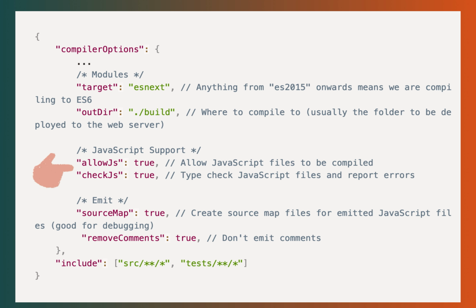allowJs and checkJs. allowJs means JavaScript files will be compiled as well, whereas checkJs will allow you to start checking for errors and reporting on existing JavaScript files. The two properties are useful if you are starting out and want to incrementally add TypeScript to an existing JavaScript project. sourceMap. Source maps are a useful tool for debugging and fixing minified JavaScript code without the hassle of determining where in the original code an error occurred.